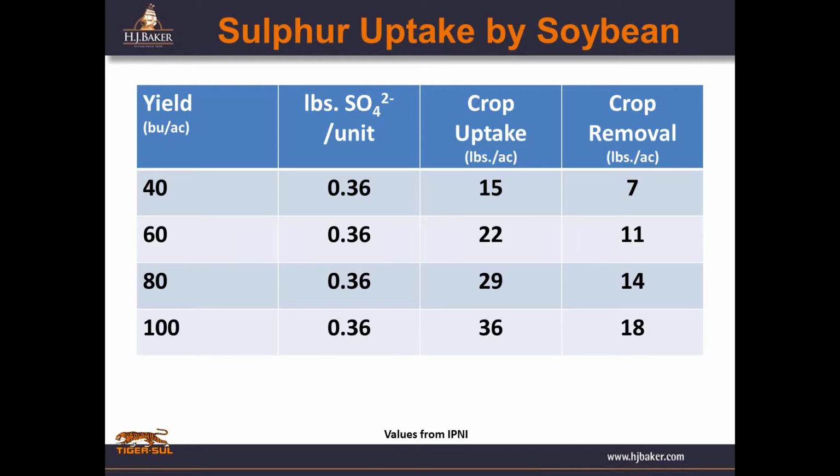And oftentimes I get the question, well, what about the difference there between uptake and removal, since we're not taking off 7 pounds or 15 pounds there? As that residue from these soybeans breaks down, is that sulfur available? Well, yes, it is, but we don't have good research yet to document the consistency of the amount of sulfate that's going to be available from that residue in the decomposition process.